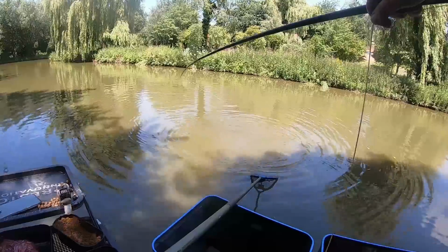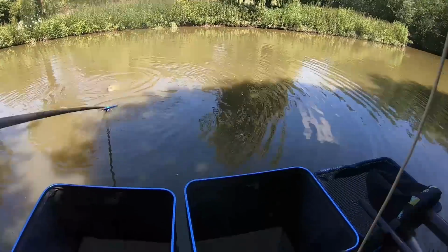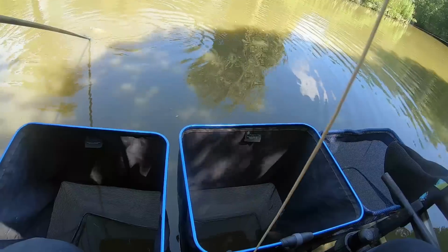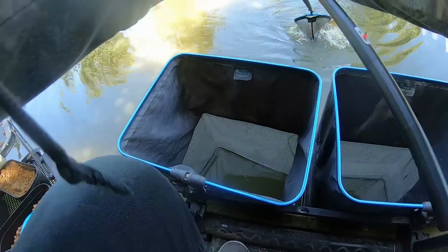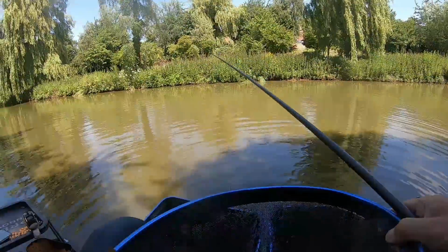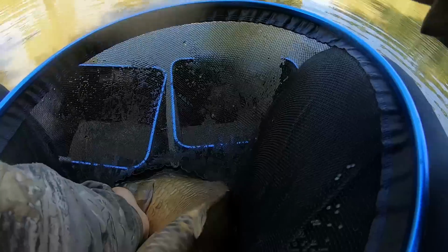If he's swimming away from me like that, you're in trouble. He's got to go in head first, so he's going to get out. There's an absolute monster. Actually getting in the net. Oh, steady on, he's just pulling me out. My drawer was open. Don't want you to hurt yourself, big boy. It's actually hooked under the chin. Well, I was lucky to get him out.